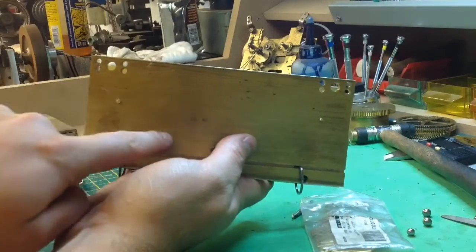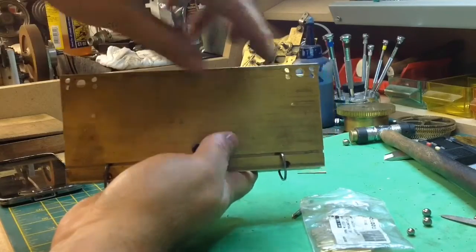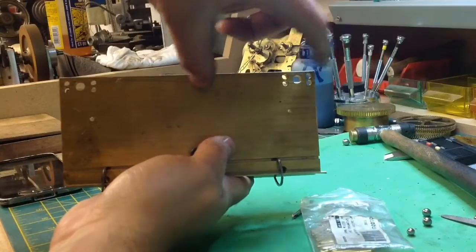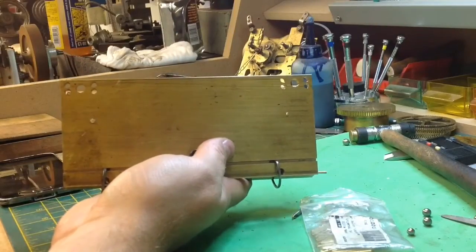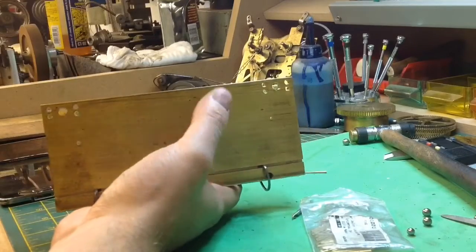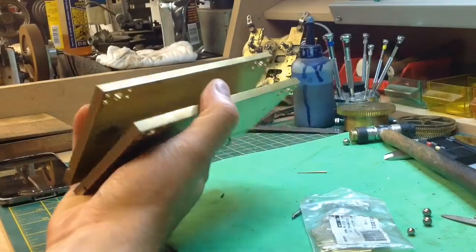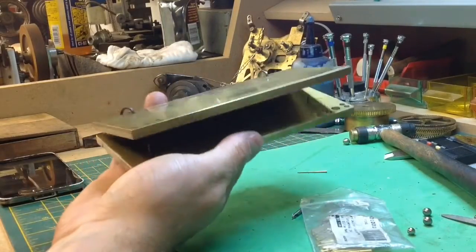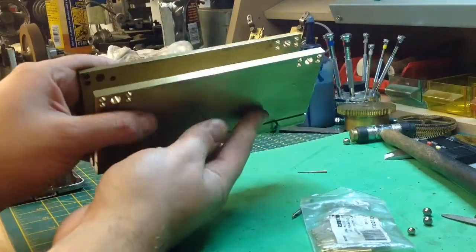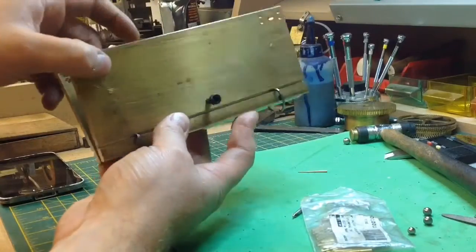It just needs profiling now — the centre, the large piece of the centre, cut out — and then of course these bits which are going to home the actual bars, or the runners, that's their official name. So the runners that hold the clock wheels and pinions in place. Really nice design. Really pleased with what I've accomplished this evening, and hopefully it should be a good tool. I've never seen one built like this and it's for somebody with a home workshop.